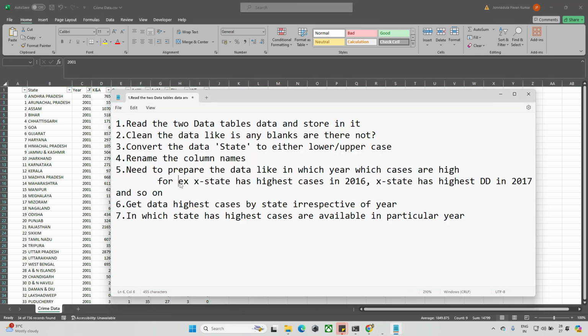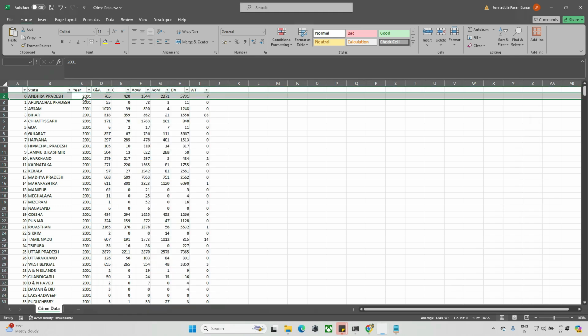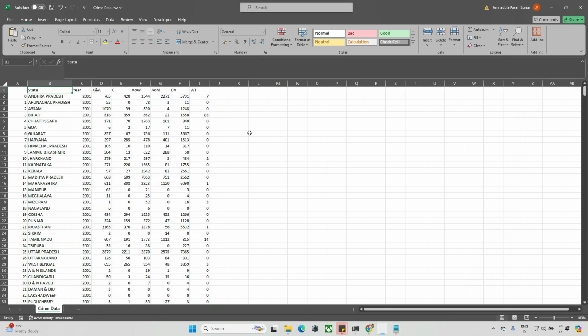For example, for this particular state in this year, I need the year-wise data and the state-wise data, on the particular state which has the highest value. For example, when you check 2016, the X state has the highest value, and in 2017 this one, so and so. Like that, we need to do each and everything. So how can we do this now?